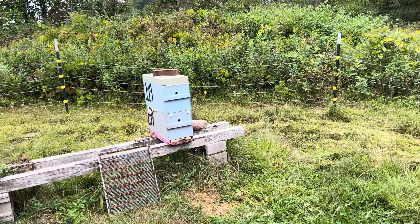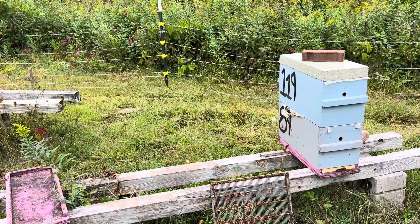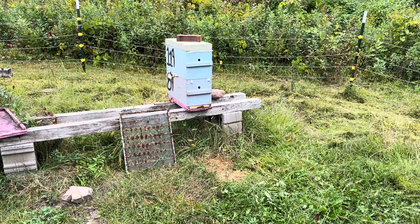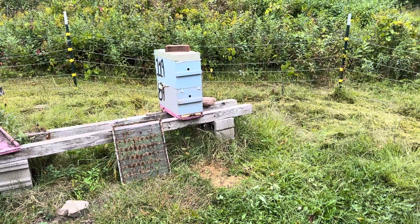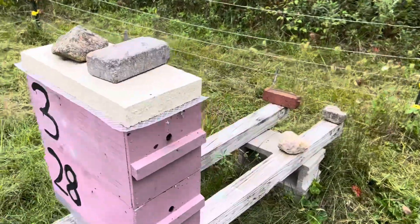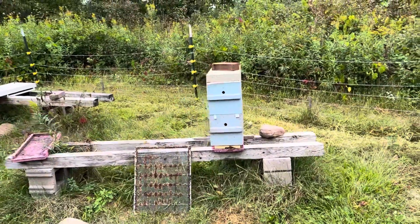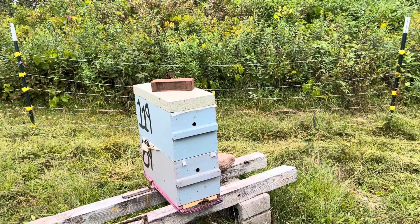Not all yards are the same. This yard is a great yard for the fall — actually pretty good all year round. You might recall that a couple of weeks ago I took some nucs from here home to avoid the deluge of goldenrod, because if I'd left those nucs here and they tried to gather eight or ten pounds in a brood nest that was continuing to expand, they would have swarmed. That's happened to me more than once. It's all about population dynamics — how many new workers are joining the field force, how big the field force is, how fast the brood nest is expanding, will the bees fit.